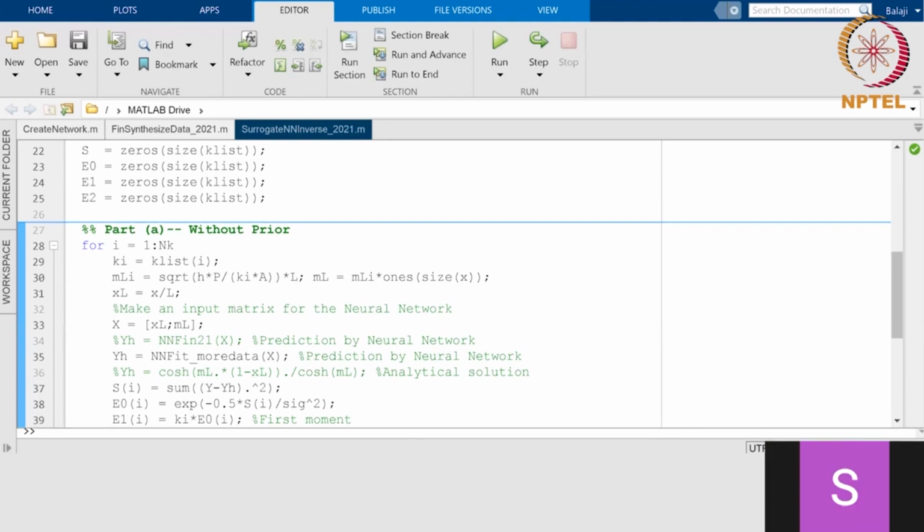Sir, just a trivial question, what's the theory behind how we are determining the hidden layer? Is it multiple trial and error? That is part of what is called hyperparameter optimization. You have to see what will work best. Currently, in the toolbox that I have, it has only one freedom: you can give only one layer and any number of neurons. But in general, in deep networks, you can use more than one layer. Sometimes by intuition, but overall, very broadly speaking, it is trial and error and experience with the specific type of problem you are working with.